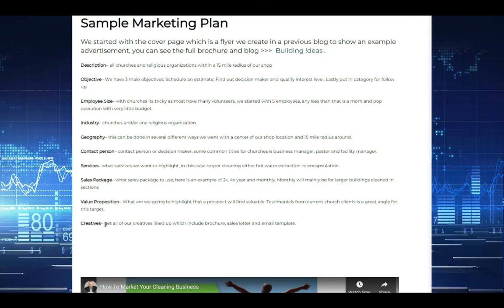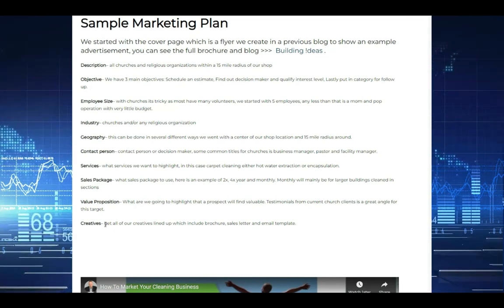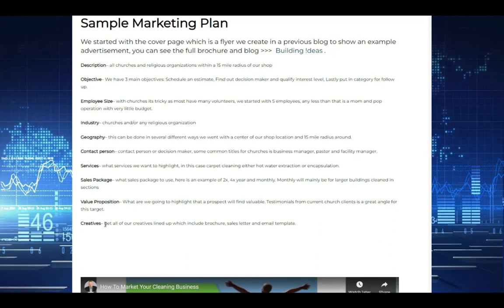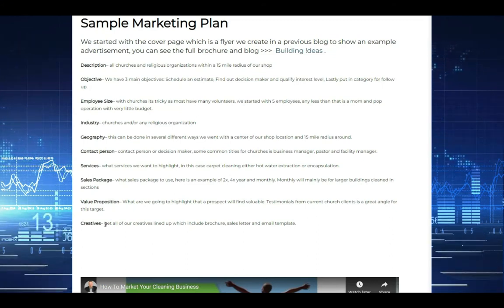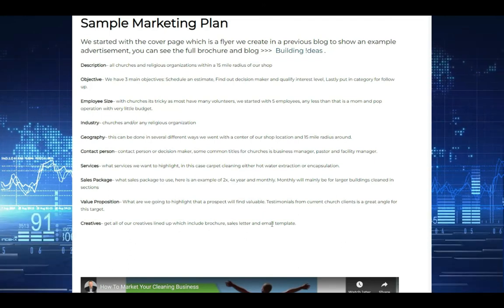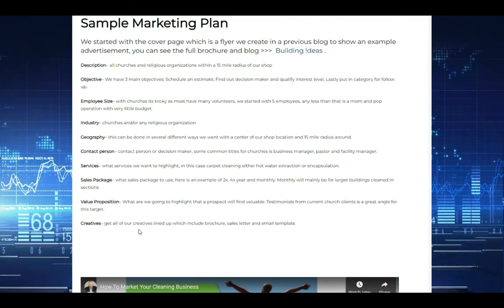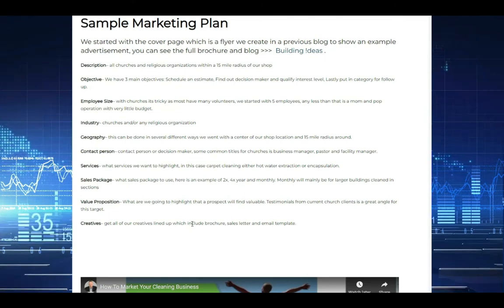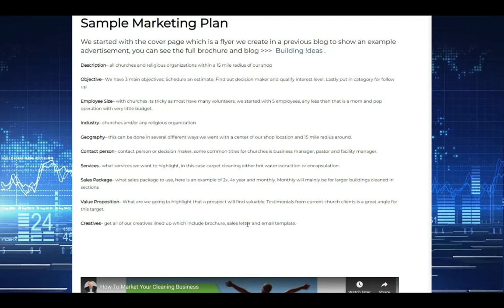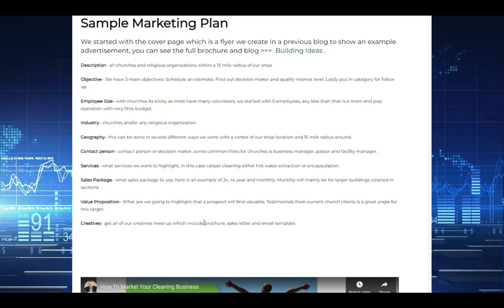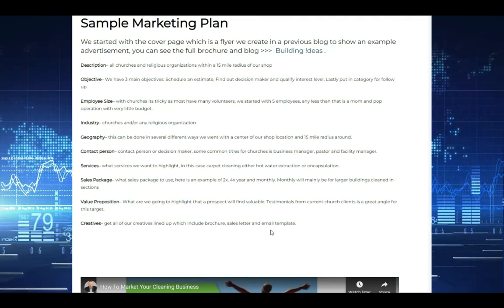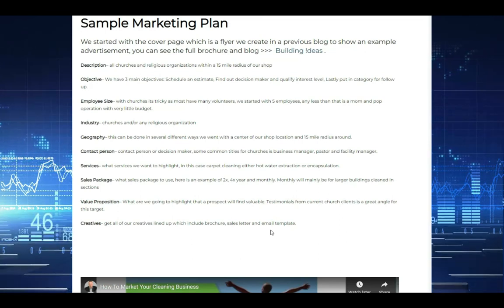Creatives. This is important because it's really difficult to create anything out on the fly. So that's why we want to pre-do this and say, okay, what are we going to do? What are we going to need? Go ahead and get your brochure set up, your letter, email, web page, however you're going to get in front of these people. Let's get it all done, so then we can just sell all the time and we don't have to deal with this stuff. Because this holds us up once we start messing around with, well, I need a brochure, then I need this and that. So let's get this all done, and then we can focus on distribution all the time.